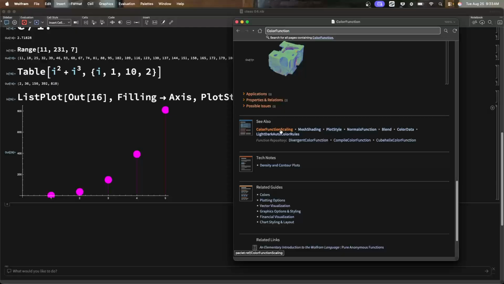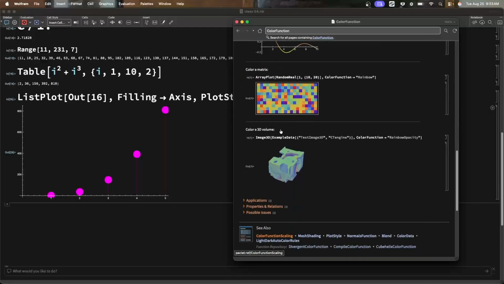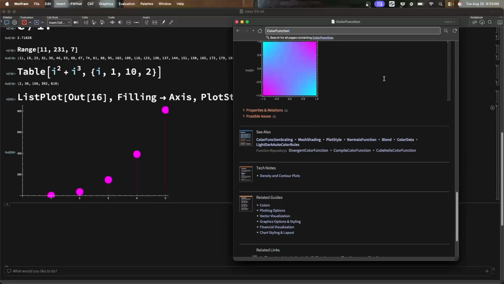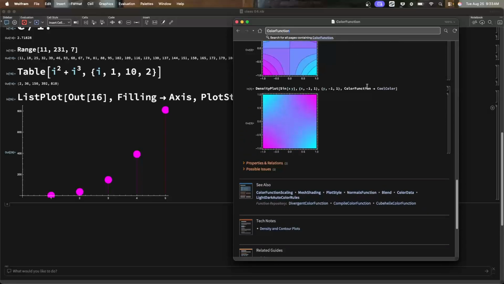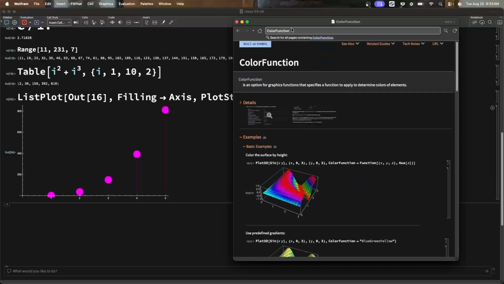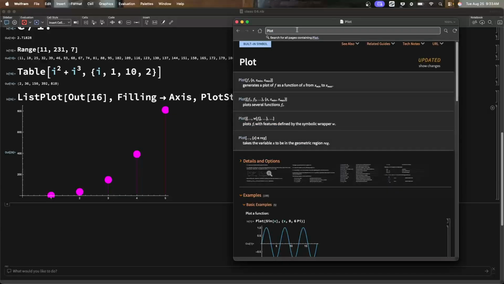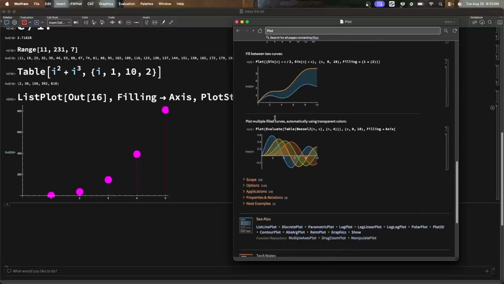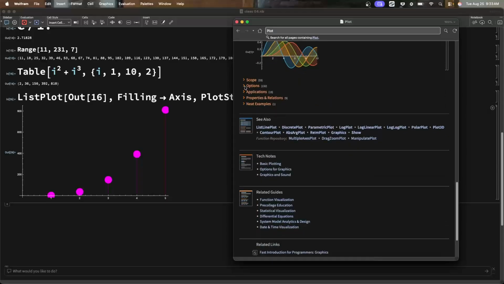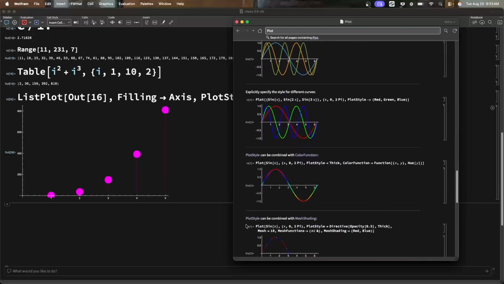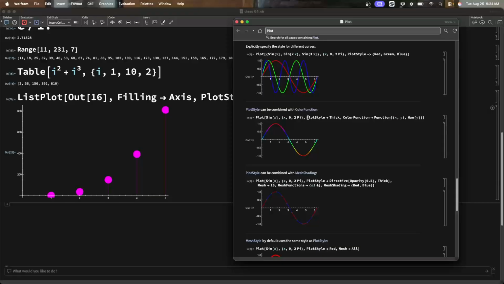But you might be able to find applications and copy some of this code, play around with it, and figure it out. It may work better if you look up Plot, if you want to plot a function, which we will get to soon. Under options or applications, maybe PlotStyle, you might see an example. So we'll get to this when we get to Plot. Okay?